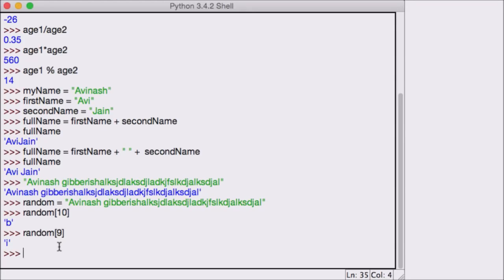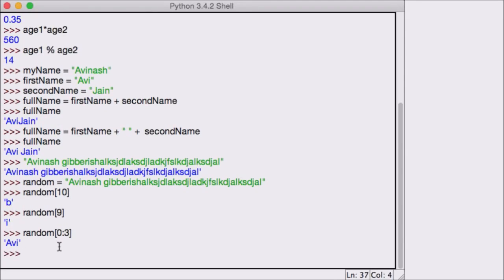So what's the first character in the list? Well, the index position is 0. So we do random, and then using the slice function, we do 0. Now we say colon. We got the first position, where do we want to go up till? Let's say I want to go to Avi. So I believe that's the 3rd. So 0 to 3, 0, 1, 2, 3, but it won't count the 3.